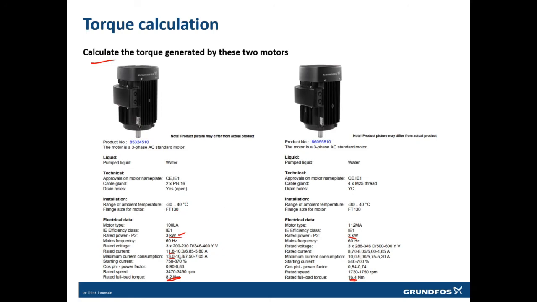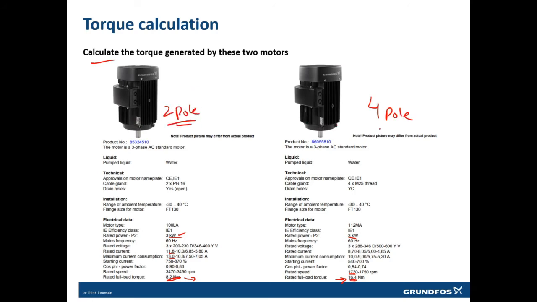One thing to notice here is, as I said in the beginning, if we reduce the speed in half, we will double the torque. You see here 3470 is the speed here. I reduce the speed to 1730, which is half. I double the torque. 8.2 torque here, 16.4 torque here. Why? Because this is a 4-pole motor. I will talk about pole in a while, and this is a 2-pole motor.